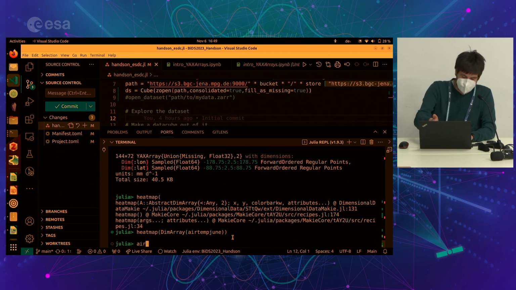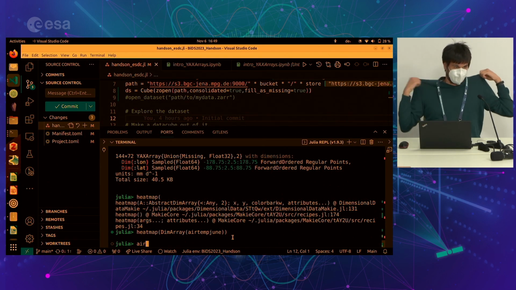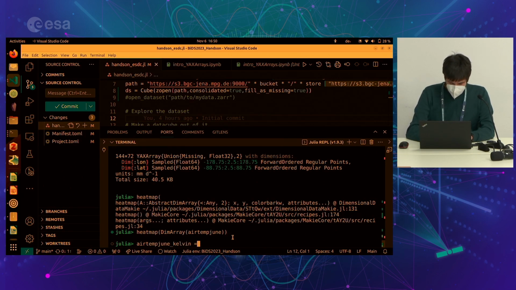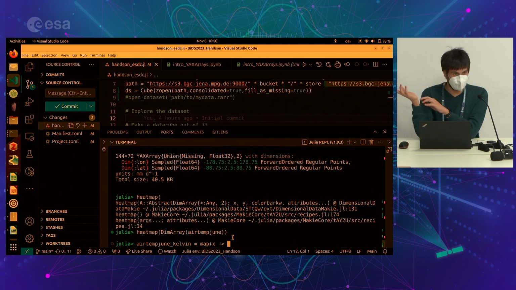At this point, because we had to plot it, we accessed all of the data, so we downloaded the data now. But let's say I want to convert this to Kelvin. I can use this map function, where I can apply a function on every element of my data cube.